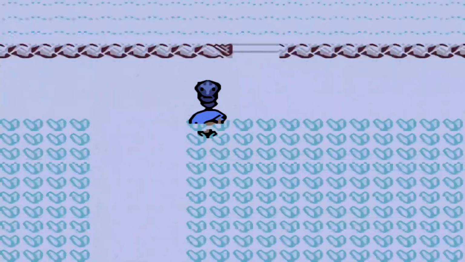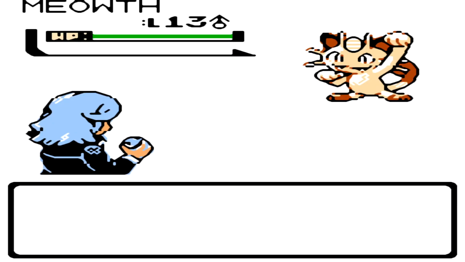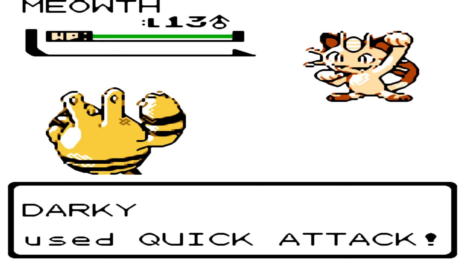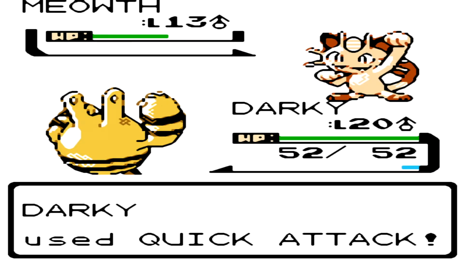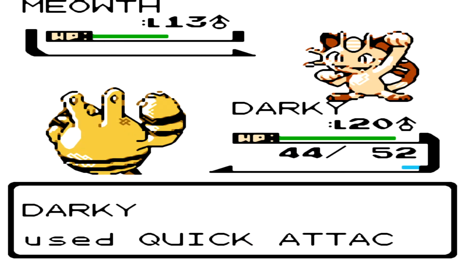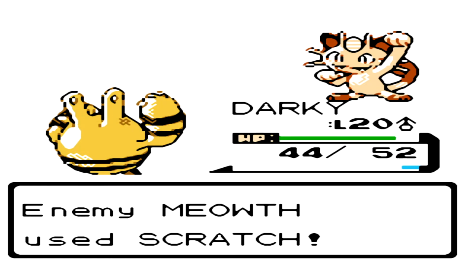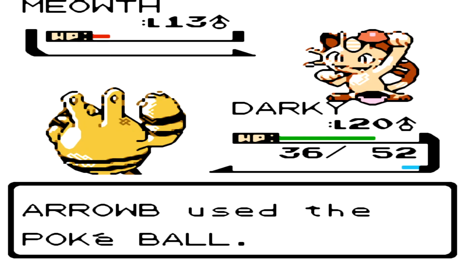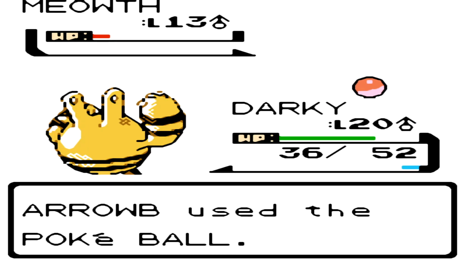Okay, what is the first Pokemon? It is Meowth of level 13. Okay, so 13 is okay. Yeah, going for Scratch, that's fine. Another quick attack, please. And don't you kill. Thank you, Darky, you're doing great. Okay, a bag. Oh, I've got some poison Pokeballs. But we got, yep, five more of them. That's fine. That's totally fine.